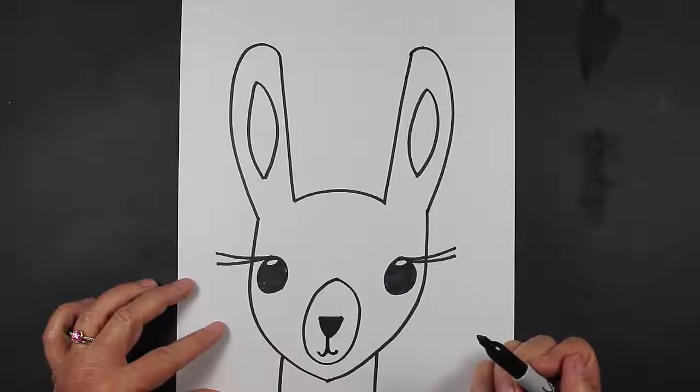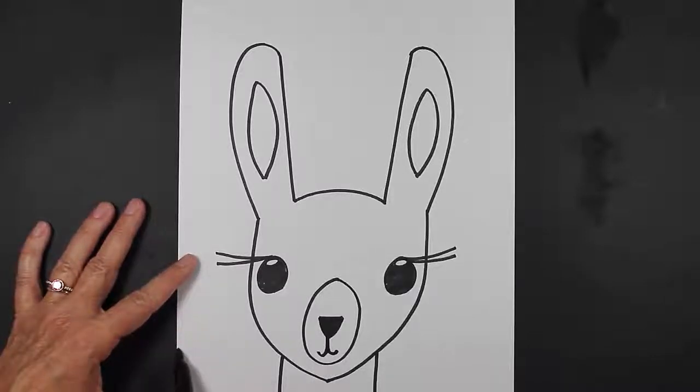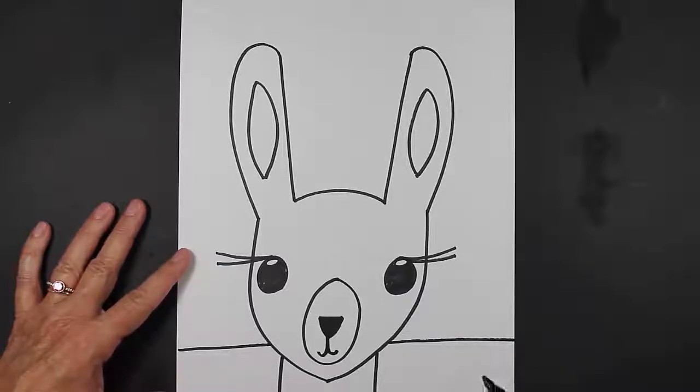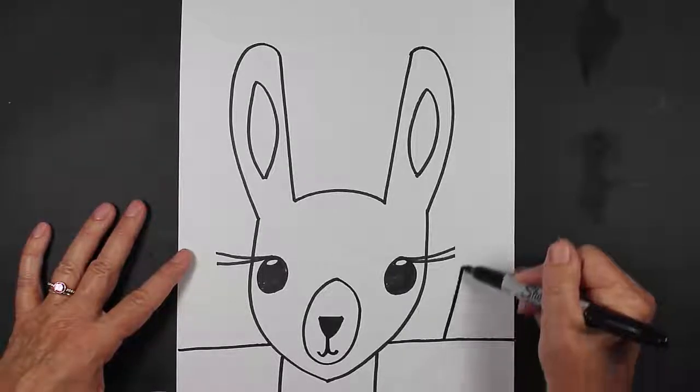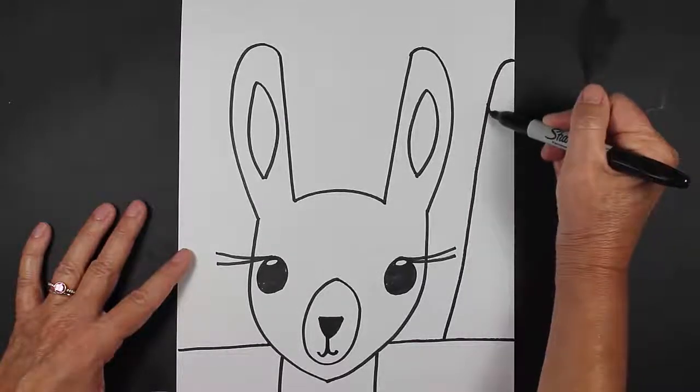Now I'm going to create a background for my llama. So I'm going to make a horizon line going here. I jump over my llama like that. And I think I'm going to make a big tall mountain right here with a little bit of snow at the top.